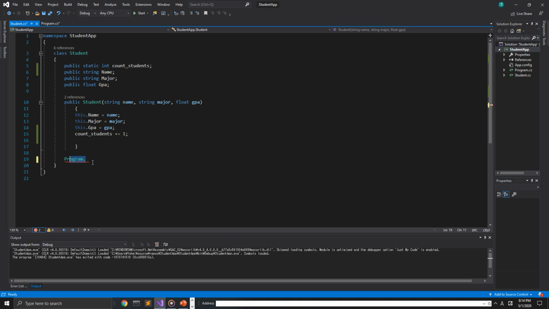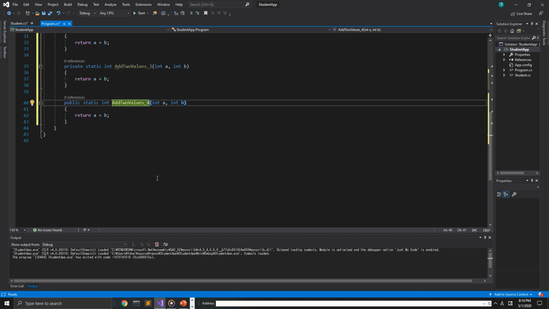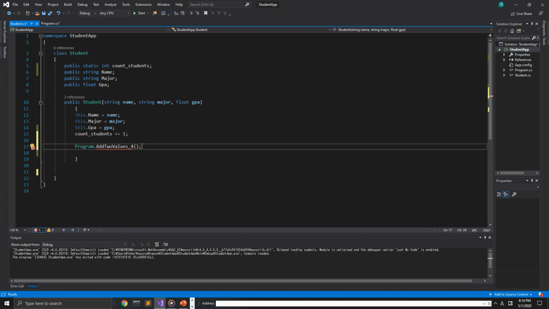Oh no, I have to do it inside here. Program dot add two values 4. So we can access the add two values function because it is public. We cannot access the others because they are private. For example, when I press dot, it only shows add two values 4. It doesn't show add two values 1, 2, and 3 because they are private.